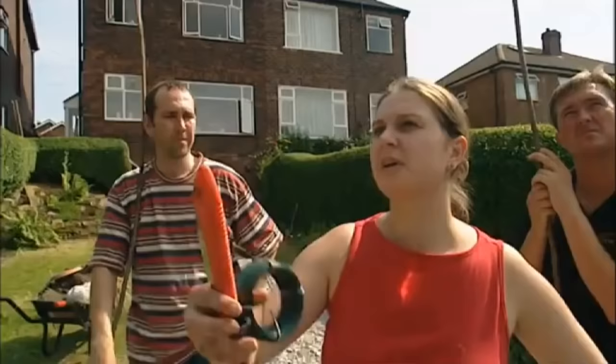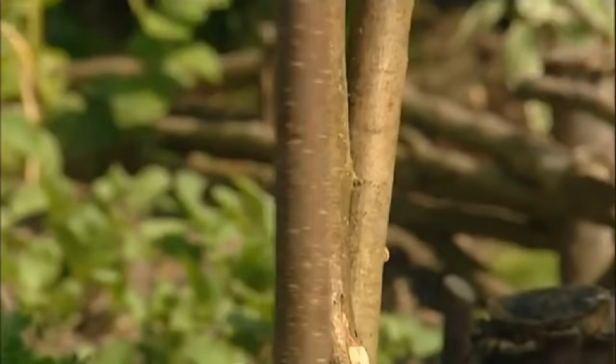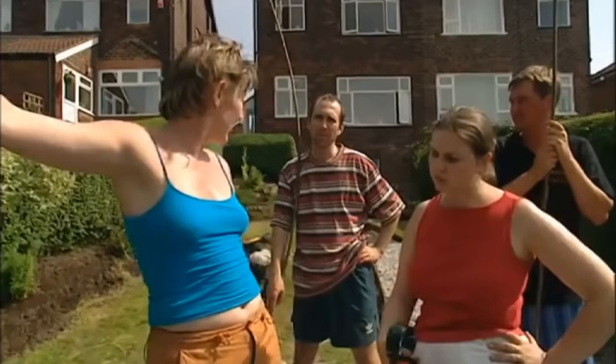Oh, I've always wanted a grapevine, haven't I? Yeah. That's a good idea. Could grow a grapevine up it. Well, it might grow on you, just like the grapevine. Yeah. Isn't it, though? Do you think we should go for it, or should we start again? No, I think we should give it a bash. Well, that's the difficult bit done.